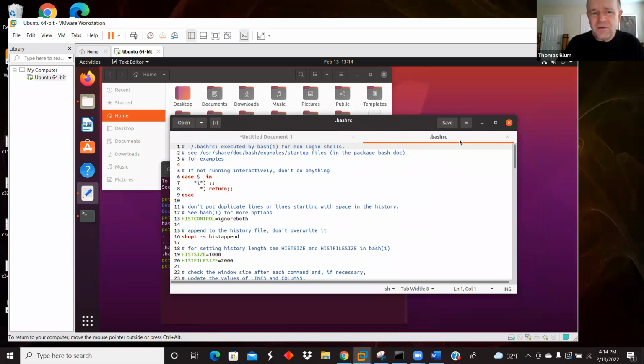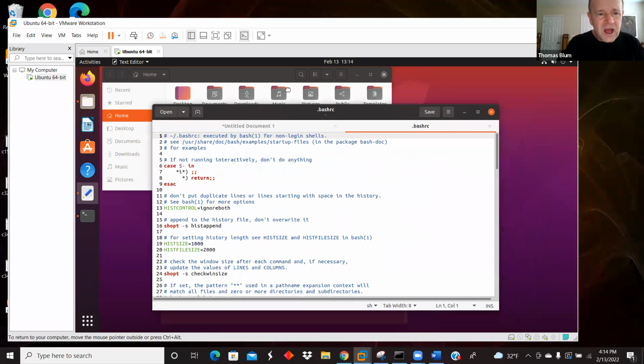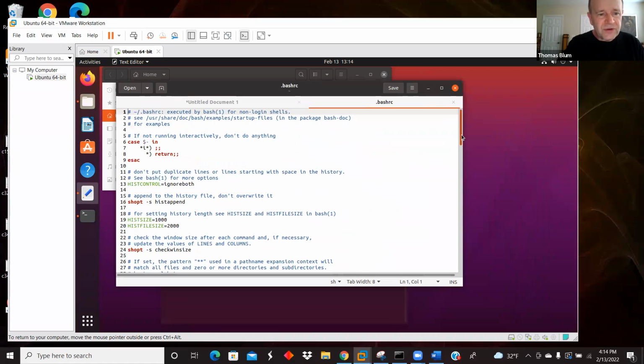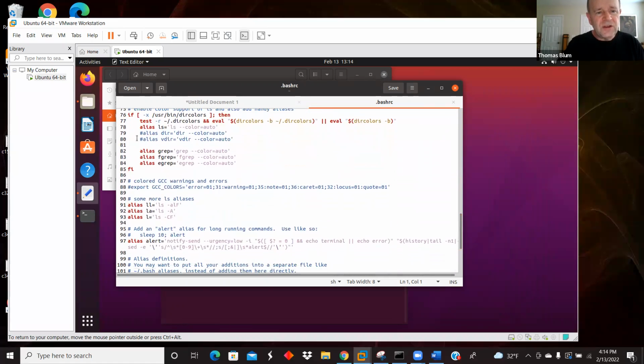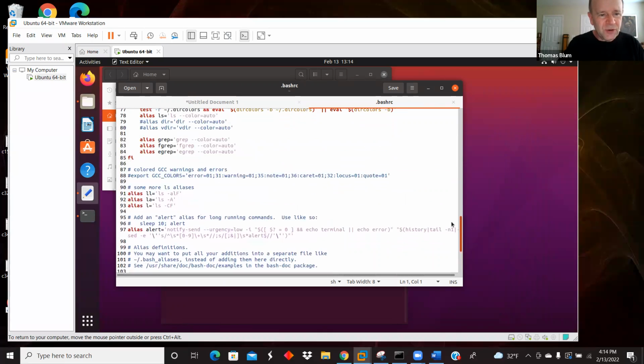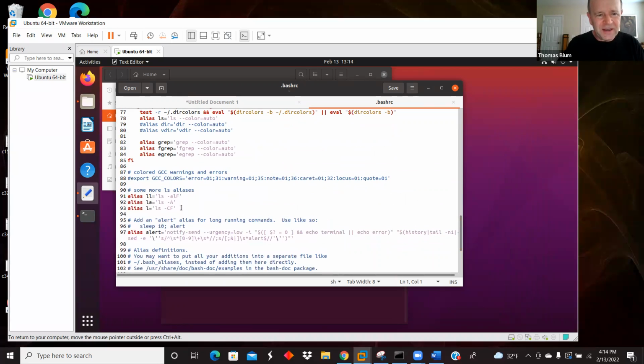This hidden file has a bunch of code that gets run, and somewhere in here there are some aliases. These are some aliases within an if, but here's some more aliases. So just for the purposes of putting aliases with aliases, I'm going to put it here in the 90s.